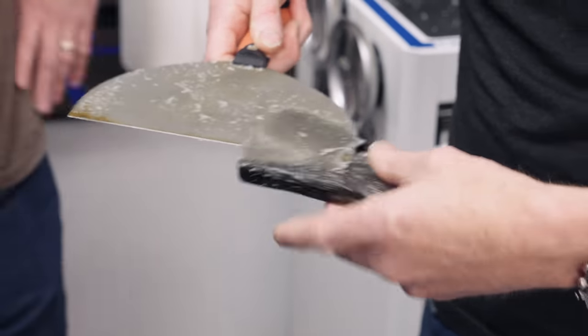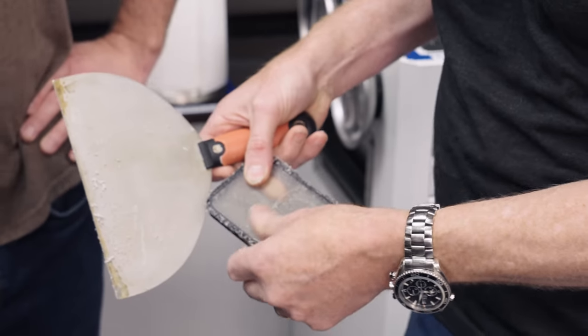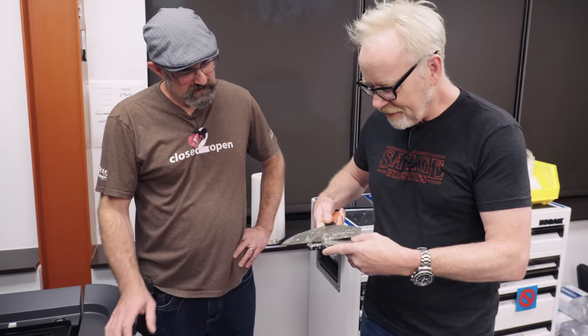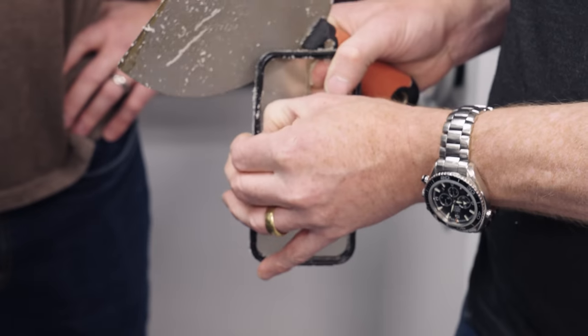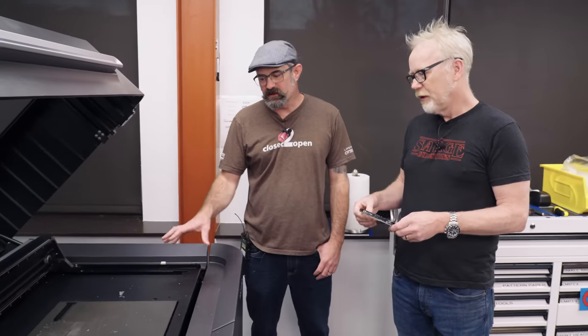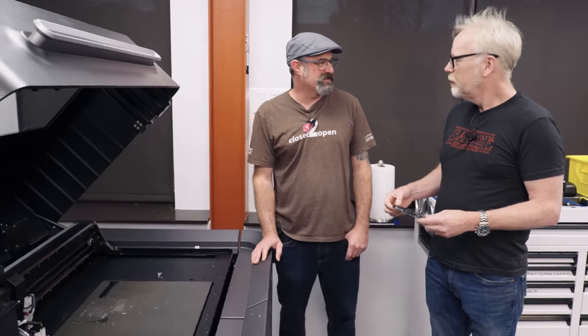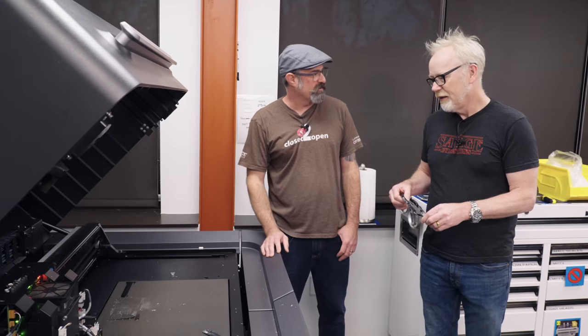If you just scrape it off — that's the support material. Talk about oddly satisfying. People love to come down and clean parts. Can I come and spend a couple of days just doing this? Anytime. That's the best support I've ever removed from anything — a lot better than SLA. These aren't super fast printers, but they're extremely accurate, holding tolerances to about three-thousandths of an inch. We keep them extremely clean and do all the upkeep in house. This machine doesn't print in color, but our next machine does.